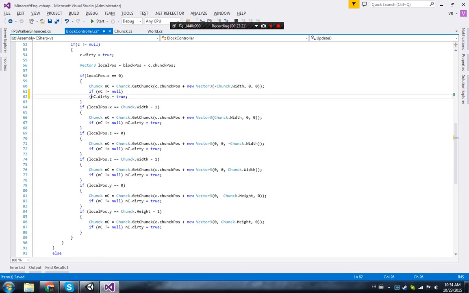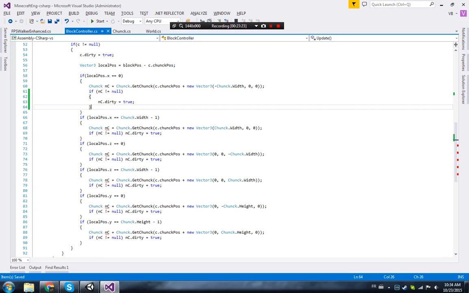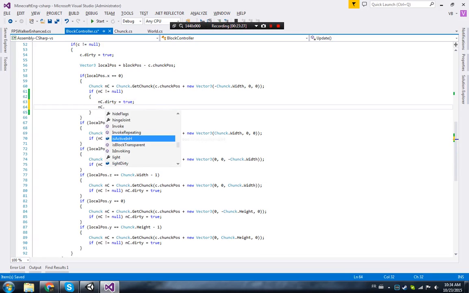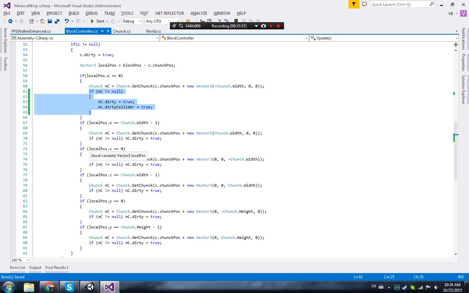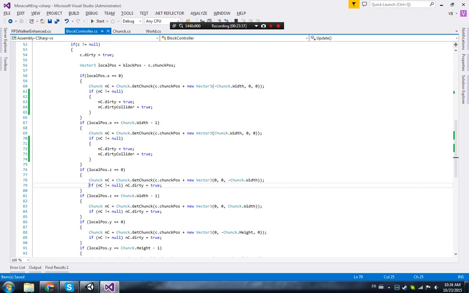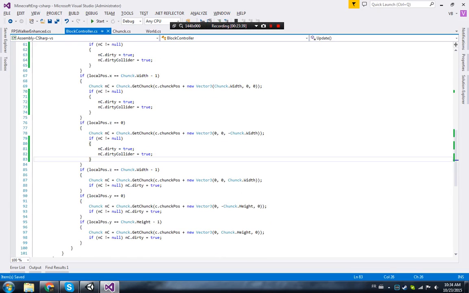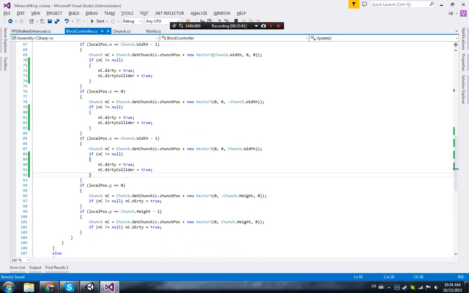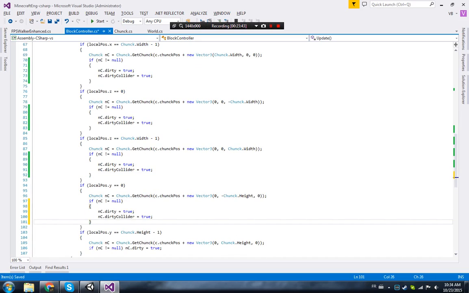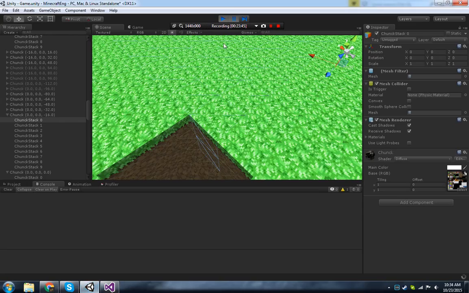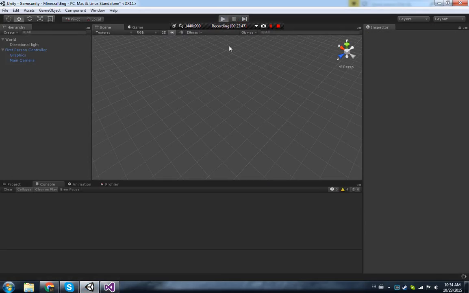We need to set it to dirty, and also we need to set this to collision dirty, true. Because it's always going to be that, since when we are breaking a block, we need something different. So just bear with me, we need this right here. Now we shouldn't be bugged.